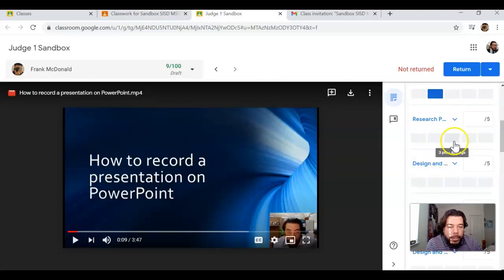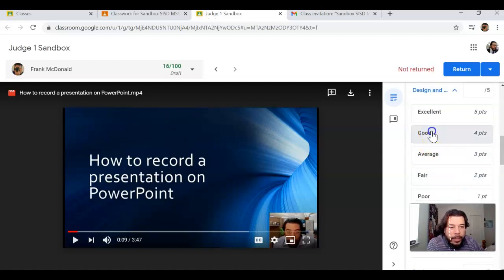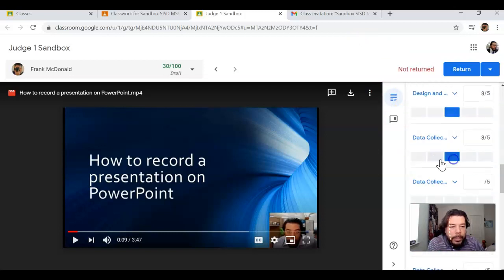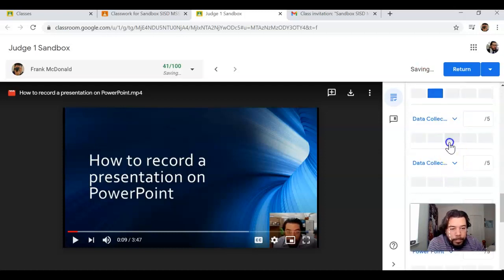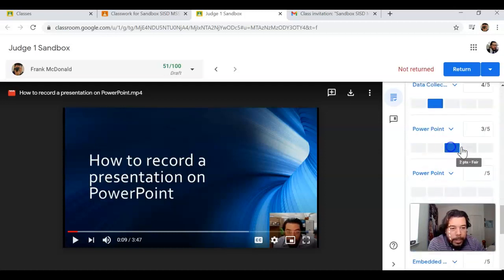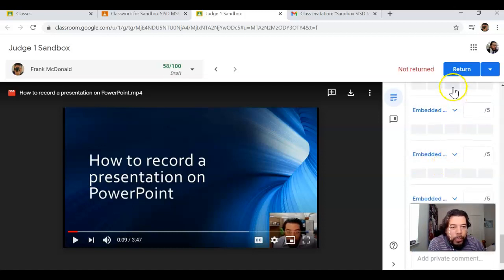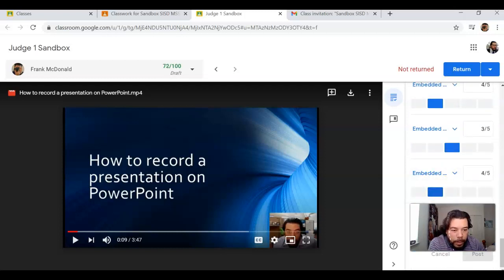and you go through and you continue to check and you continue to score. So as you go through, you can change your score here if you want. You can drop down and look at these here. This is a decent way to do it as well. Design, as you go through, you're kind of looking at it, and you go through and score. And you can see the scores are being updated as you go through. Once you go through and you give all the scores, you've covered everything.